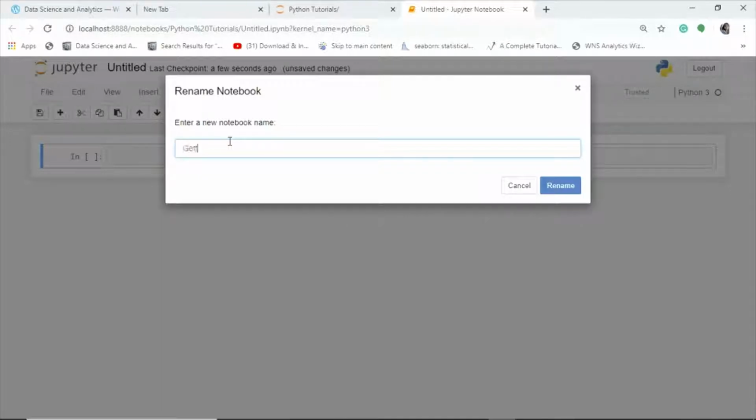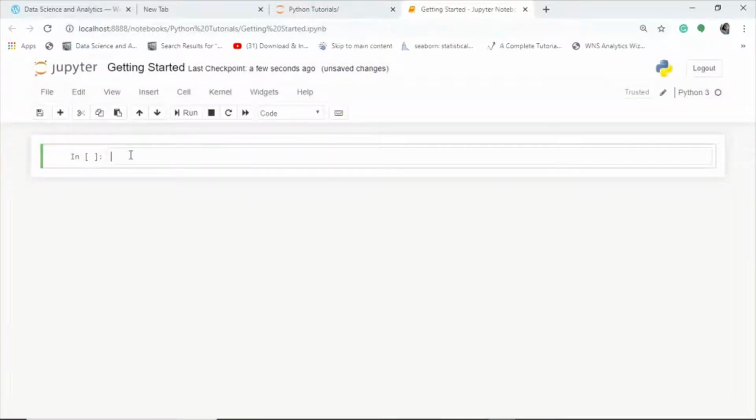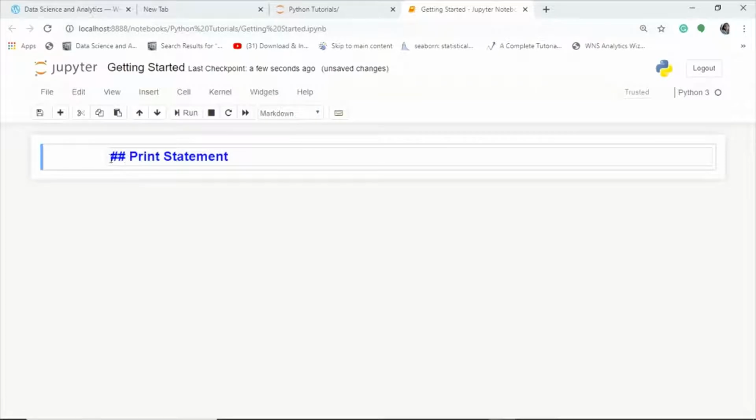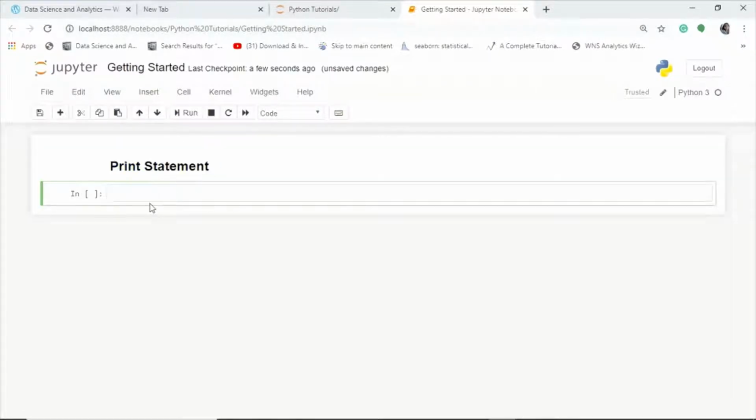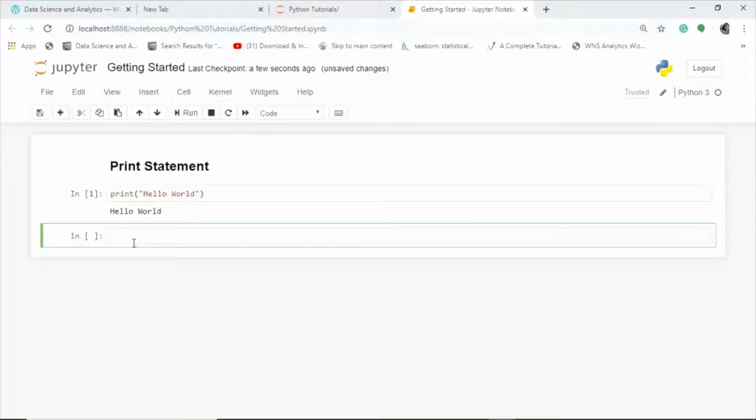So we can just write Getting Started in Python. Just to show you how friendly this language is. So I will just write the print statement. I'll go to markdown. Make sure you have double hash and shift enter. Now in the print statement, I can simply write print, and okay, this is the cliche, hello world, and it prints hello world.